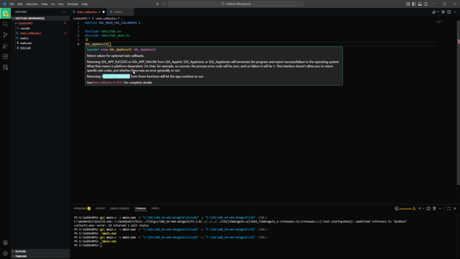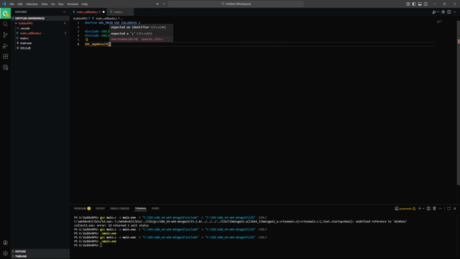So if we're initializing and everything goes right, we want to use app continue. If we intend to close the program during the initialization stage, we want to use SDL_APP_SUCCESS. And if something goes wrong, we'll use SDL_APP_FAILURE to ultimately leave the program and close it. So we're going to start here with SDL_AppResult.